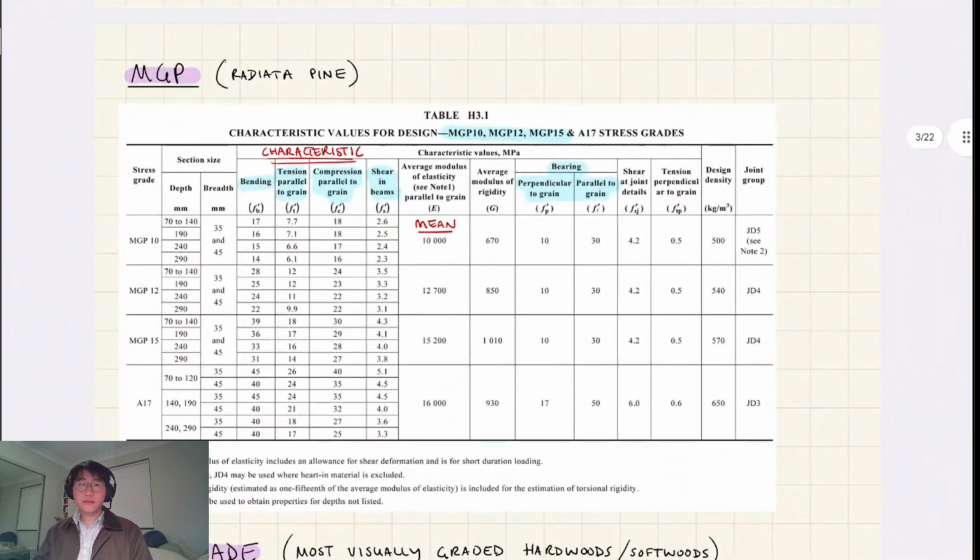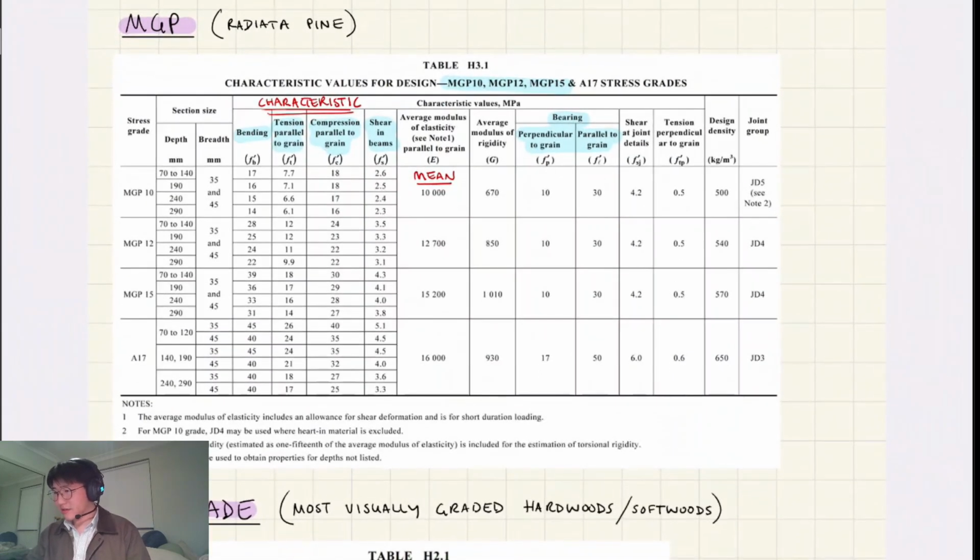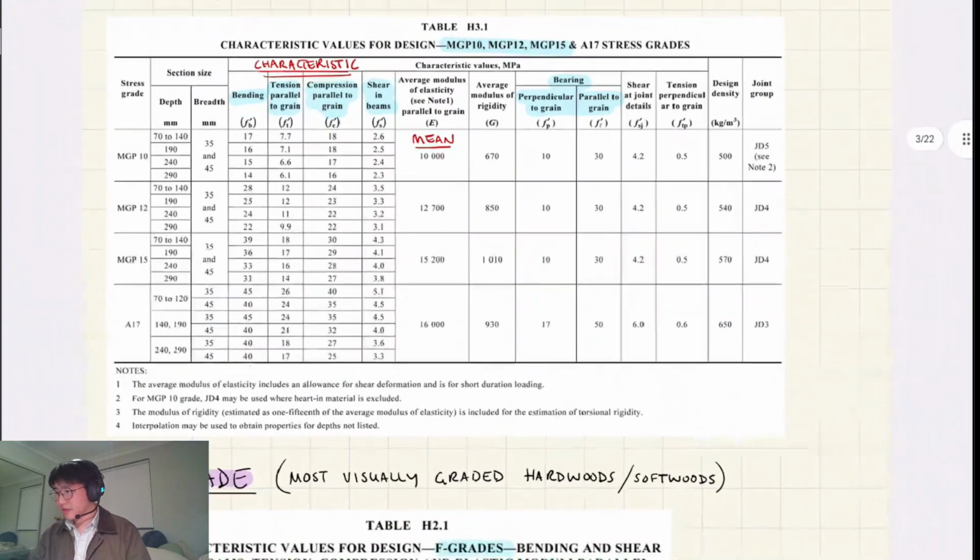So it's just like the table from the standards, right? And it's in the appendix for some reason, annoyingly, and the different types of timber and different spots. So for radiata pine, which we talked about a bit last week, which is very commonly used in everything because it's very accessible kind of timber, this is the table for MGP essentially. You have the different dimension sizes on the left there, and then the corresponding strengths.